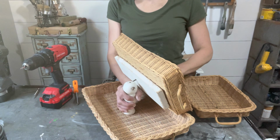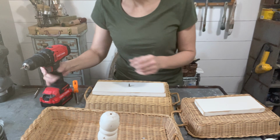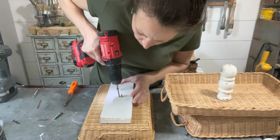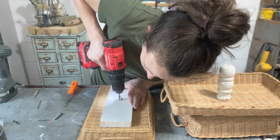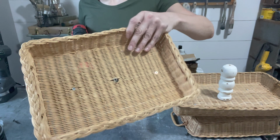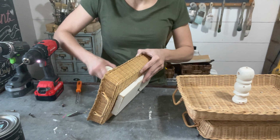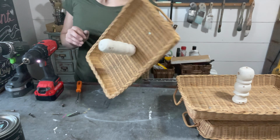Here's where things get a little trickier. I'm taking the second layer back off. I have to figure out now how to attach that third layer on. This is the second basket. Upside down, I made a pilot hole right next to my screw, and now I am screwing a screw upwards. This is going to connect the very top layer. Making the pilot hole just a little off center on this top layer, I will screw it onto the screw I just drilled upwards through the second basket there, and ta-da, it is on.